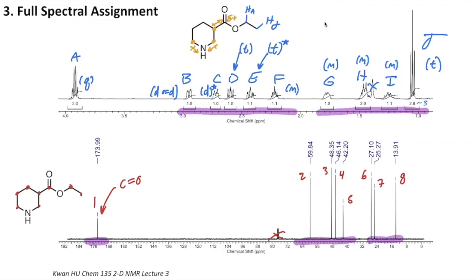functional groups. So if we think about the total number of protons that we have there, we have a CH2 at this position, a CH2 at this position. This is just a CH. That is a total of 5 protons. And I think you'll see that conveniently, we have exactly that number of protons in this region here. So now it's just a matter of deciding which ones go where.